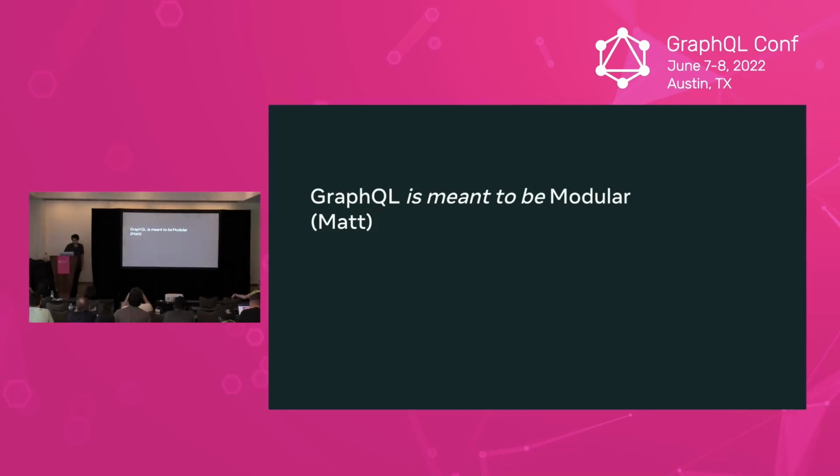At its core, GraphQL was designed to be a modular system. What I mean by that is, you have your requirements on the server. We didn't want REST endpoints with a one-to-one mapping, where every time you have a new client usage, you have to build up a new REST endpoint. GraphQL was built to break that apart so that your server engineers could iterate and your client engineers could iterate, and they didn't have to be so tightly coupled.